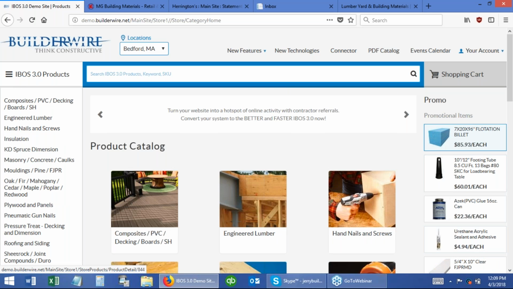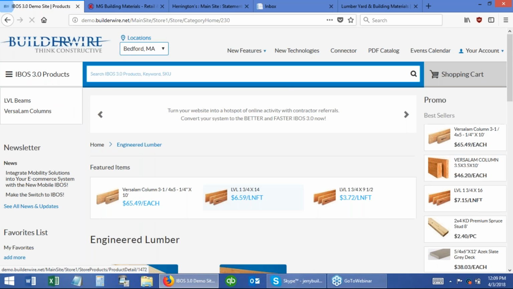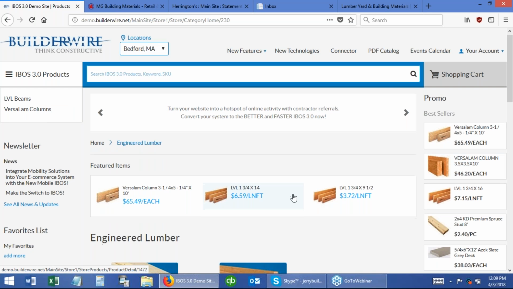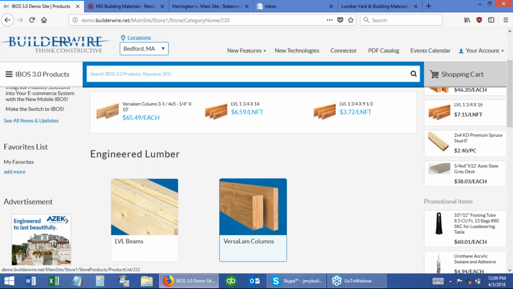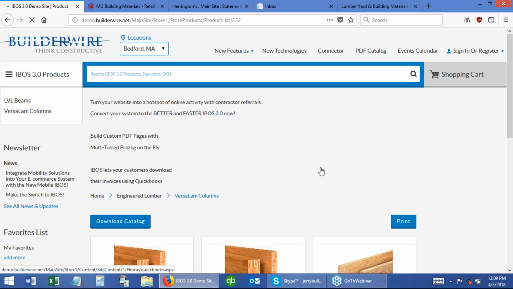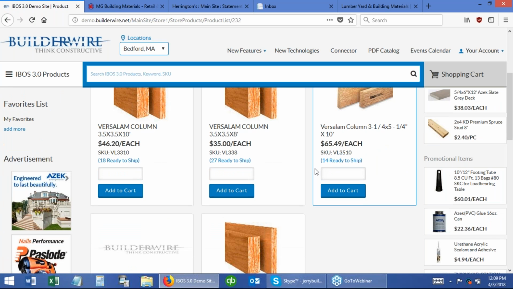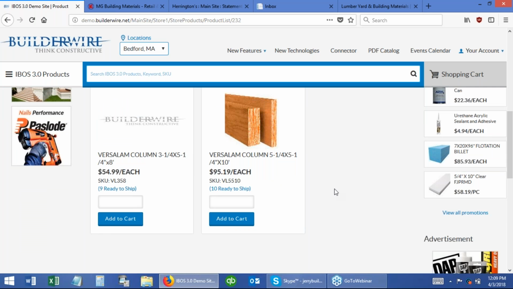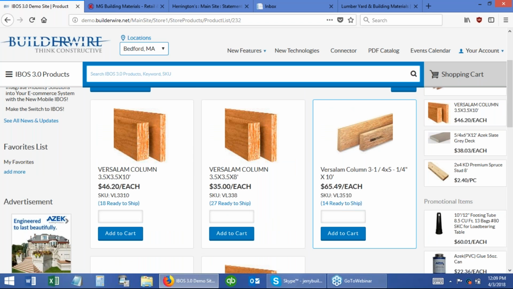You can build up promotions, more product imagery. You can do promotions by category like we're doing here. And then from there, it just gets down into whatever the list of products that you have that have been enabled from that category will display here. And this gives you the capability of doing many, many different types of storefront.